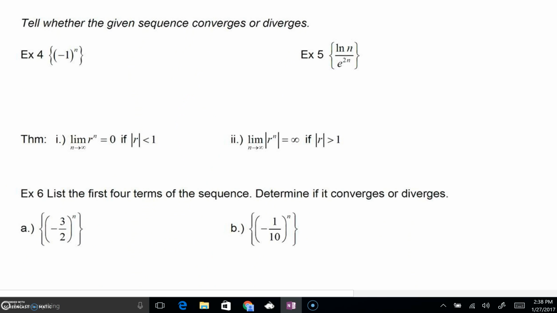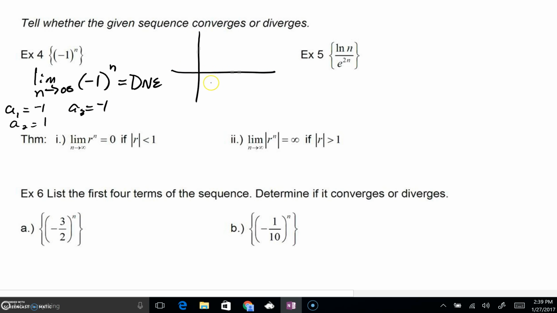You take a look at number 4 here and you'd say, well, wow, my goodness. The limit as n goes to infinity of negative 1 to the n. You wrestle with that for a second. What's that limit going towards? It doesn't exist. Yeah, it keeps bouncing around. I'm seeing a student show with his pencil. It's going up, it's going down. Why? What's happening? What's happening with the first term? Negative 1 to the 1 is negative 1. What's happening to the second term? It's 1. And the third term, you'd go to negative 1.